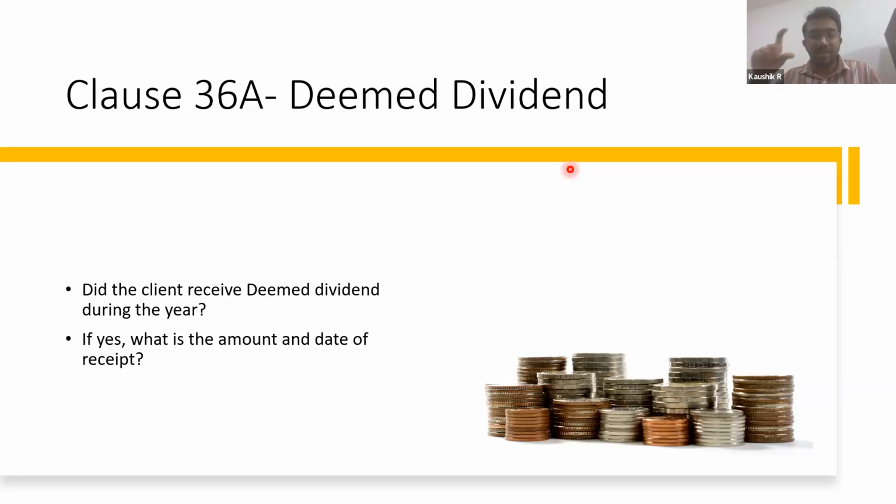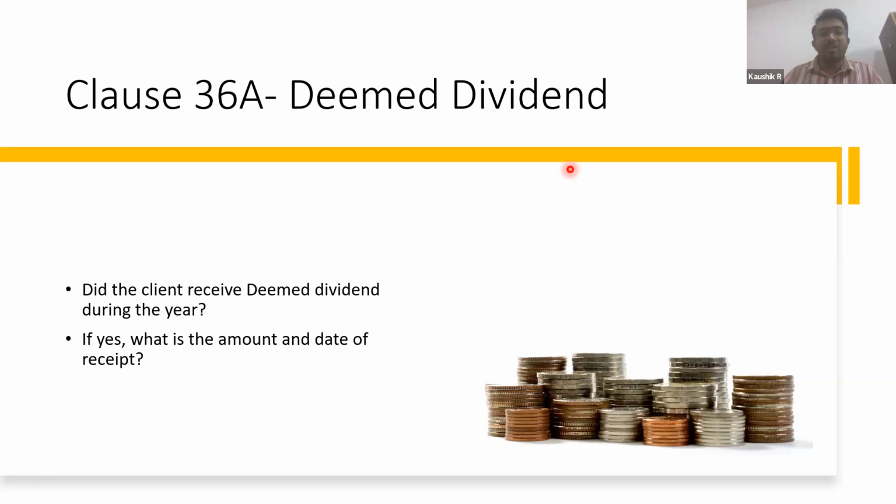When there are accumulated profits, what will happen? Usually, the company will try to give the dividend. But since it is a private limited company and the owner has got decision making power, and he has got the required powers to grant loan to himself, he will start granting loan to himself. So what will happen? Instead of giving dividend, he'll take it as a loan. When he takes it as a loan, what is the ultimate purpose?